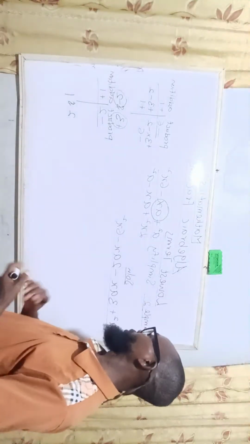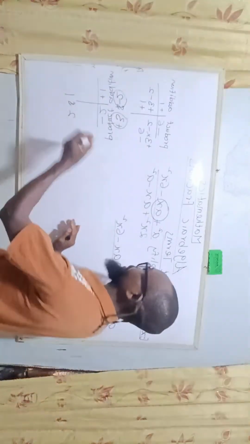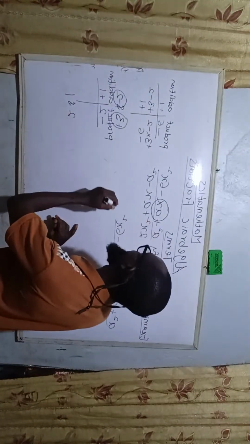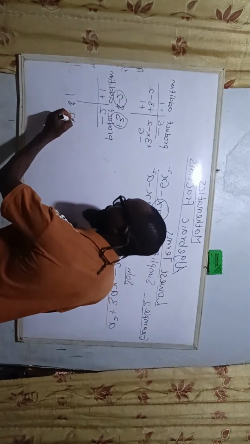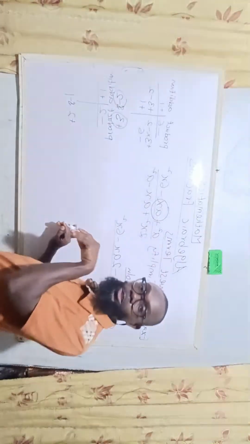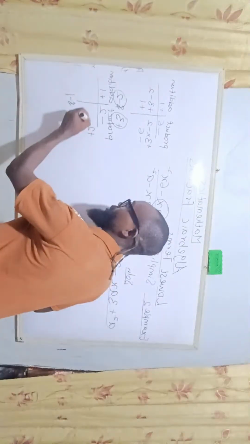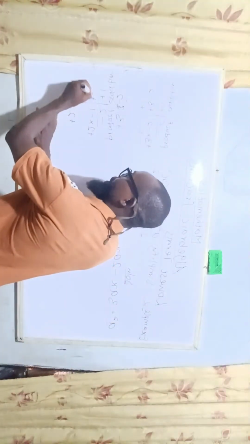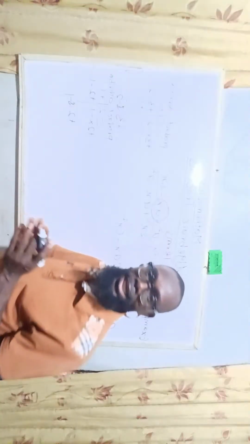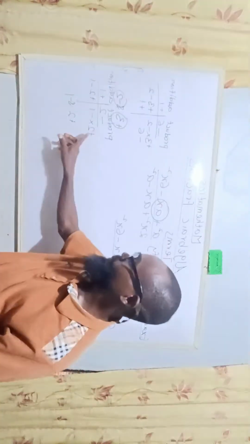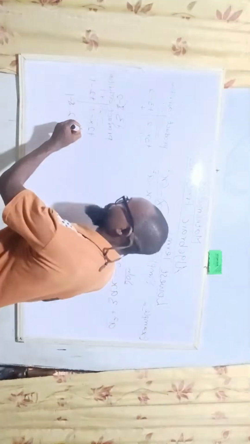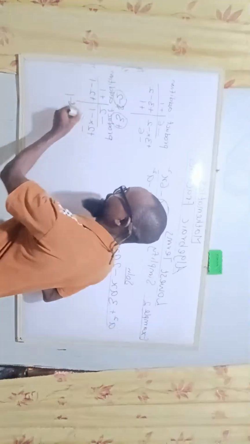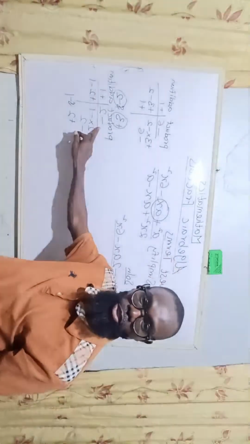2 and 1. What of the signs? Let me say it's going to be plus 2 minus 1. Let us multiply first. Plus 2 times minus 1. That's multiplication. Likewise, plus 2 minus 1. That one is addition. Okay. Plus times minus, I have minus. 2 times 1, I have 2. I'm able to get minus 2.